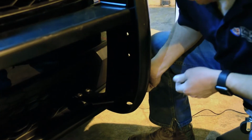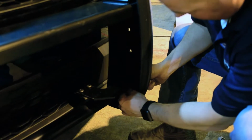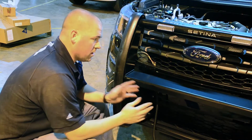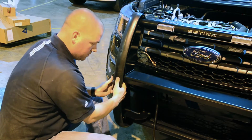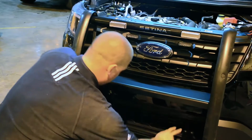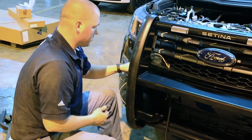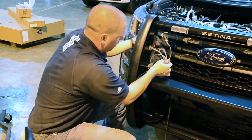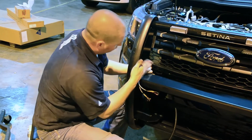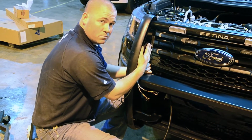Alright, now what we're doing is we're pushing the bolts through from the outside where the nuts will be on the inside. You've got 4 of these bolts and 4 nuts per side. Once you have your 8 bolts in, go ahead and snug them down. Tighten them down really tight. Your 8 that go in here in your sides, and then your 8 that go on the brackets protruding from the vehicle. Once you have those tightened down, you can take all of your wires that come off the bumper and your wires that you ran from the inside and run them back inside of this box here and make all your connections. That way they're sealed behind this box.